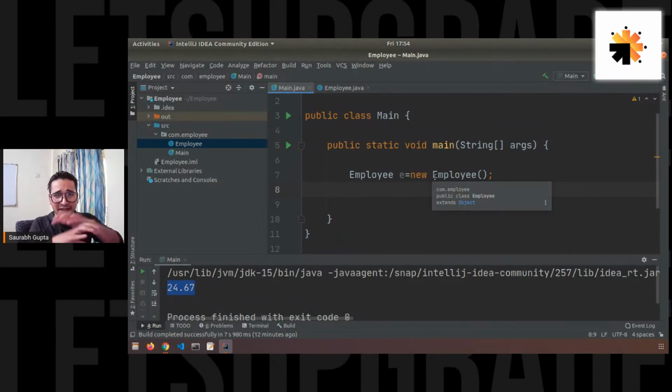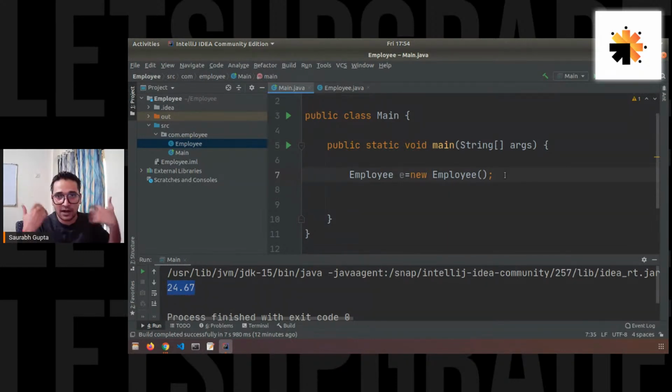I'm just trying to explain it very clearly, everything. Like a lot of books and everywhere, it's just written directly and you just mug up. I'm just trying to explain each and every word, whatever is written here. So just try to understand it like this. I'll explain you properly what actually happens.